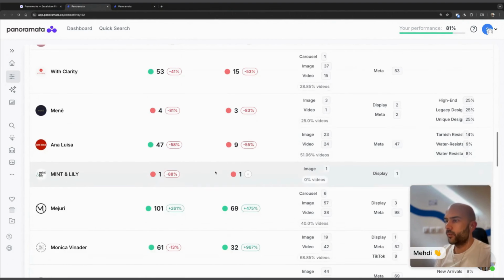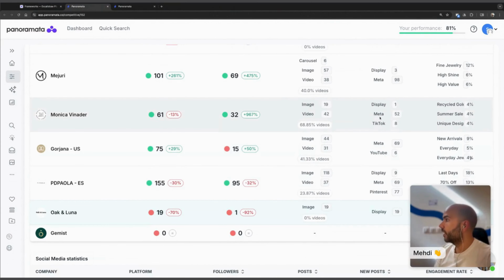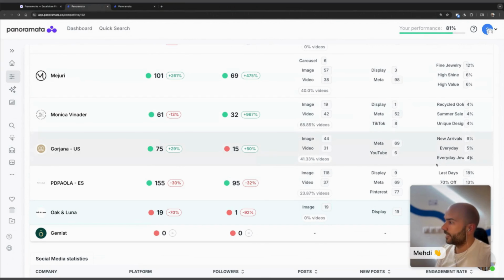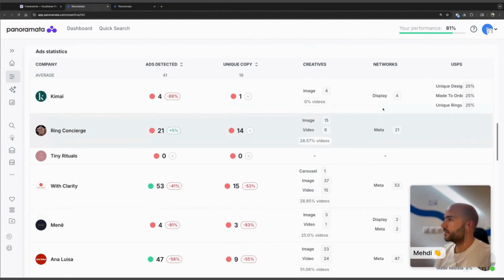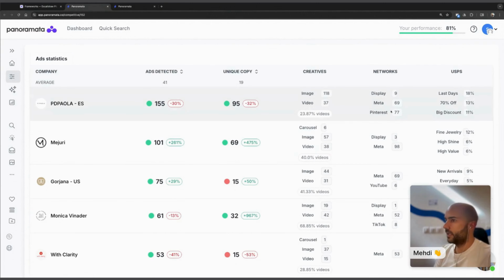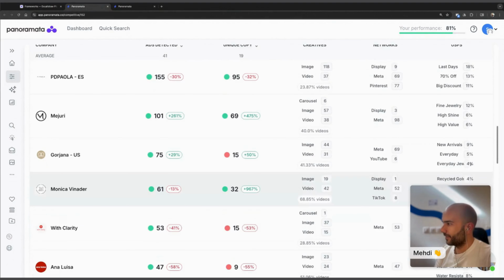Pretty much the same thing with the ads here as well. Which companies are advertising, on which network, on which proposition values as well. And I can see this right away. And it's nice because I can see the main proposition values they're all using and compare them and myself in the market at the same time. Let's say that, for instance, let's put that here. You can see that Pede Paula is heavily invested in recent promotions with big discounts recently and in the last days, while the others might be on other USPs here and there.